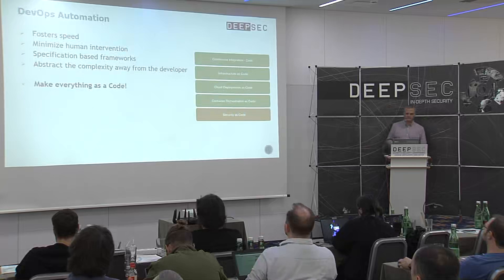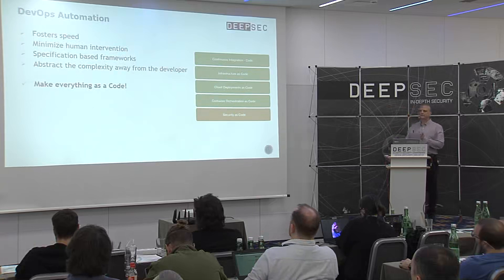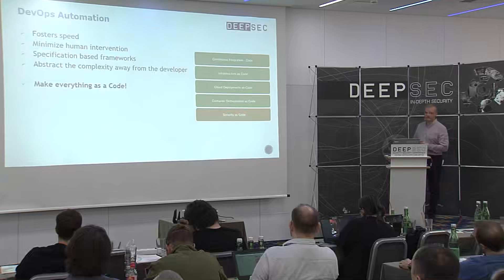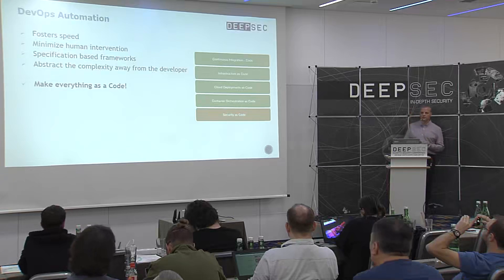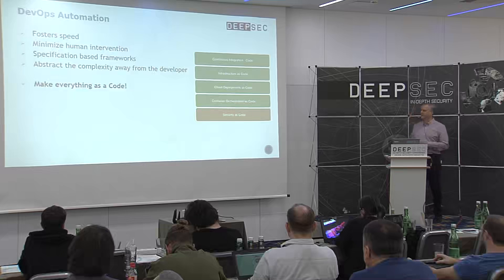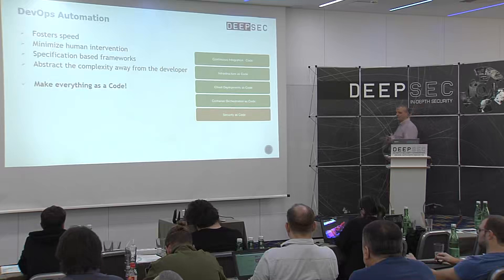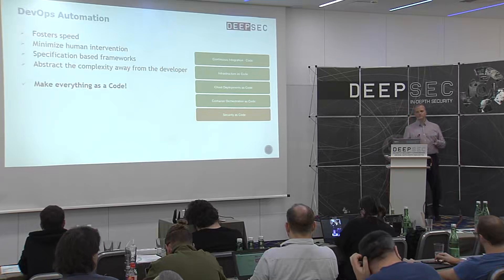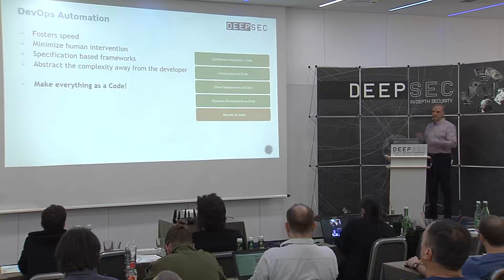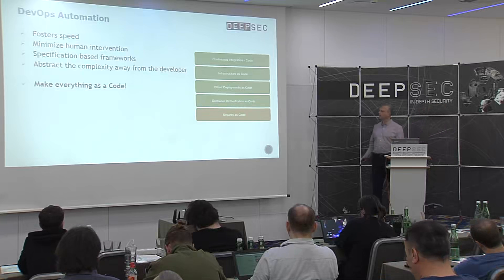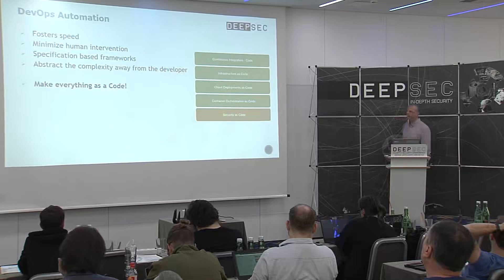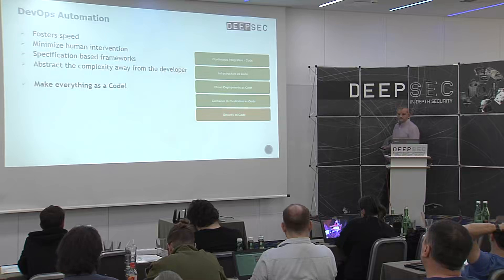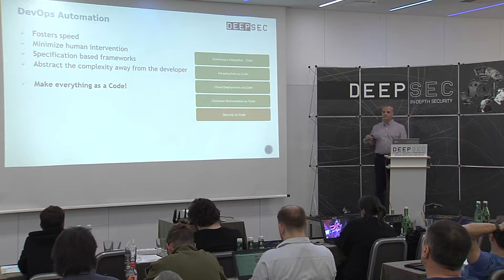DevOps can provide us an approach. One of the key attributes of the DevOps paradigm is automation. We want to automate as much as possible from our development lifecycle in order to reduce mean time to change, mean time to recovery, and mean time to market. We can automate it as code — provide some kind of recipes as YAML files, and scripts go through these YAML files and automate the processes. We have continuous integration as code, infrastructure as code, container orchestration, etc. We also want to have security as code to align security processes to our development lifecycle.